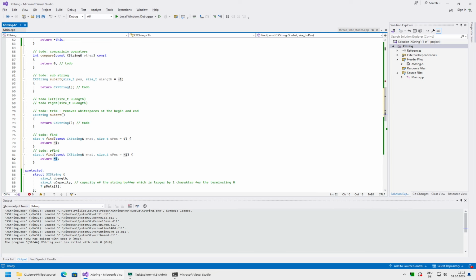If you compile this project for a 32-bit system, then max value would be 4 billion something, and if you compile it for a 64-bit system, then it will be 16 whatever. I think sextillions or something like that, a really large number. But if you use -1, then on both bitnesses it will evaluate to just all the bits set to 1, which is a nice pattern to identify non-existing or not valid return values.